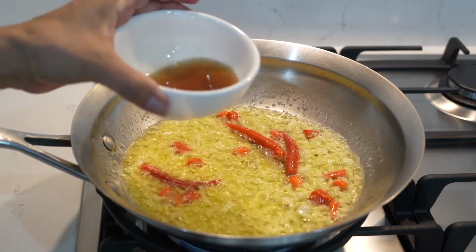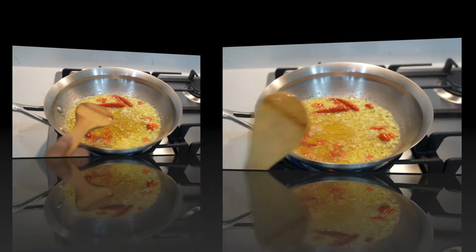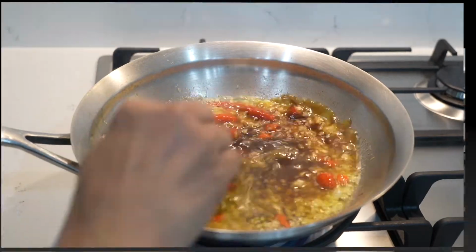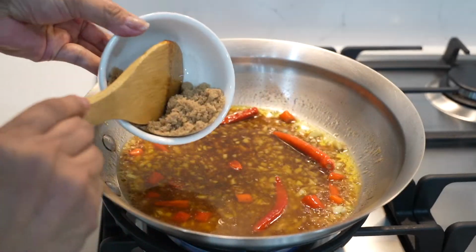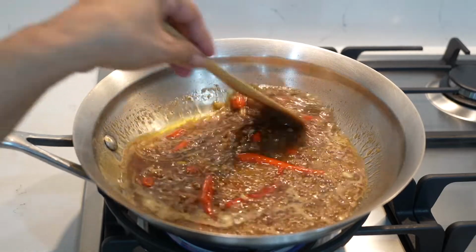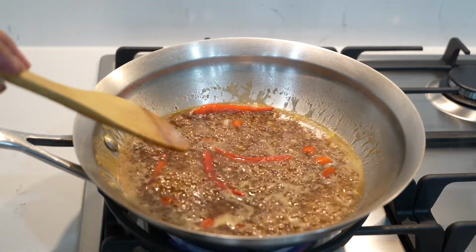And then followed by Chinese cooking wine, soy sauce, and brown sugar. Stir to combine all the ingredients and cook for about a minute or until it caramelizes.